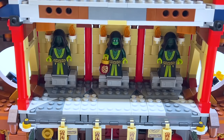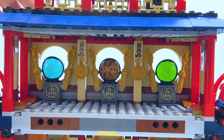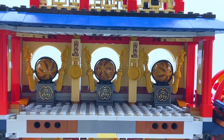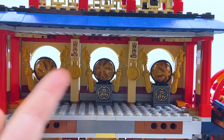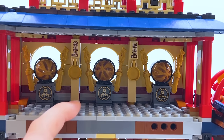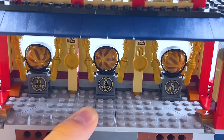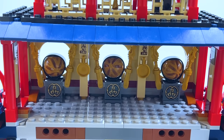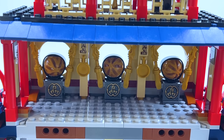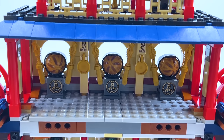Coming up to the next level — this is the one with the dragon energy cores, which you already saw. The three orbs are still on their original pedestals from the set, with the same stickers that say the word 'orb' in Ninjargon. That's also what the banners say, and I put those stickers on the walls here to add extra detail. I also include the golden frying pans because I thought they looked cool and add extra texturing. The space is kept open so the dragon energy cores feel like the focus of this level — calling back to the Temple of Light from 2013, where you collect the collectibles in all the different sets and put them right here.